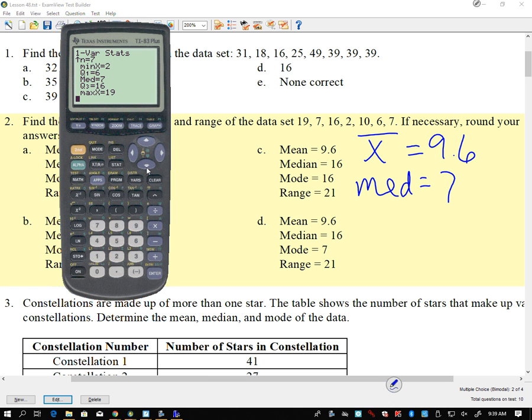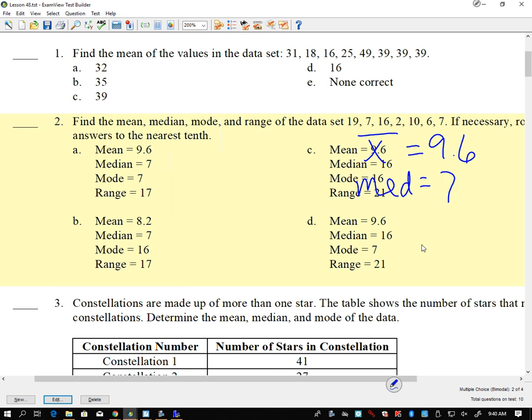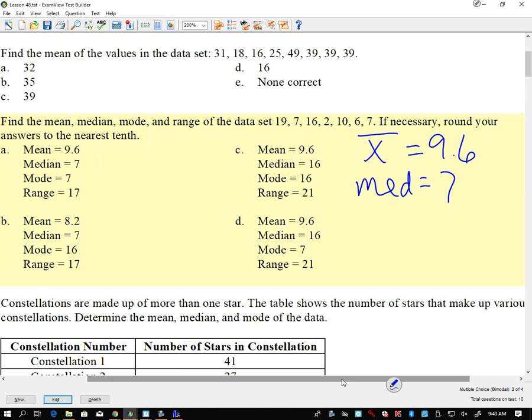Now, it's not going to give me my mode or my range, okay? But mode and range are really easy things to find, right? All right, so let's get out of our calculator here. We know 9.6 and 7. How do I find the mode? Okay, you said it's 7. How did you find it? Most common number. As you went through here, you found a 7 here, you found a 7 here. Did any of the other numbers repeat at all? All right, so mode was 7.